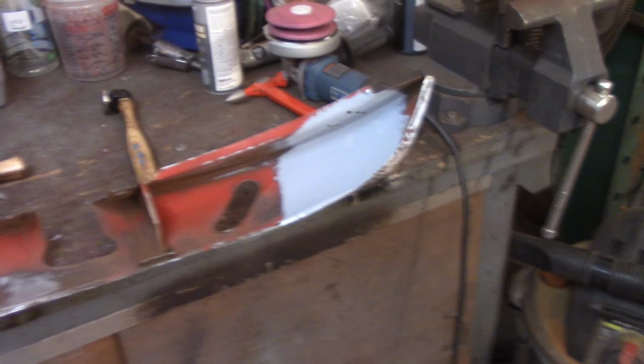I'm looking through the headlight. This is the driver's side, I don't know, whatever. But you can see all the little areas in there. A lot of tight spots and everything.